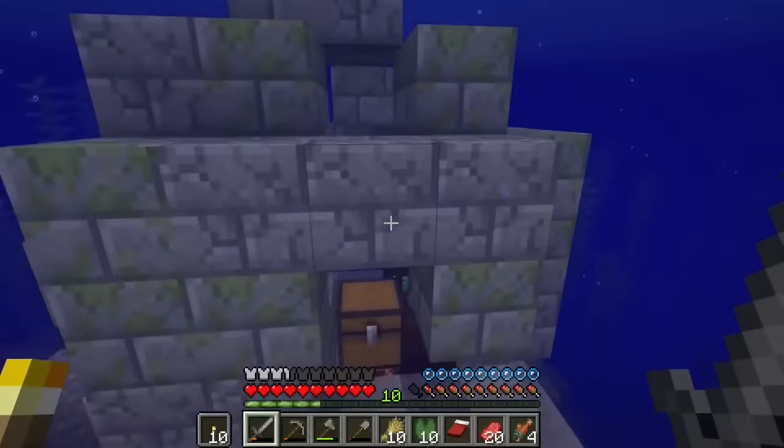Efficiency. Oh, this is a nice pickaxe. Curse of Binding. Honestly, a good pair of boots. I'll take it. I've now gone through this whole end city, and it is time for us to go look for another end city so we can get ourselves some Elytra.